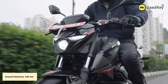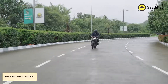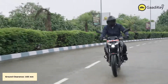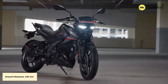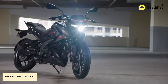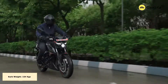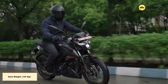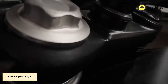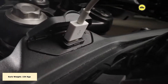The riding position and seat height is comfortable and ergonomically designed. The motorcycle's seat height is 795mm, which should be fine even for riders with short height to sit comfortably. As a safety feature, the Pulsar N160 is equipped with a side stand engine cutoff function that automatically shuts the engine off when the side stand is engaged, preventing a fatal fall. The handlebars are quite nicely accessible from the riding position, encouraging you to ride more without much effort and not getting tired on long trips. The motorcycle is also equipped with a USB charging socket in front, which comes handy for charging your phone on the go.